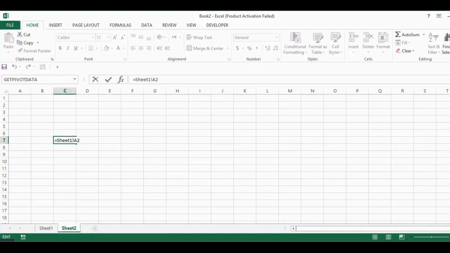So Excel is flexible. It allows us not only to reference and access the data on the same sheet, but it allows us to access data and reference on another sheet of the same worksheet, or even another sheet of a different worksheet. This whole file is called a worksheet. A worksheet may have multiple sheets, okay? You can also access data from another worksheet. We'll see that in the future lessons.